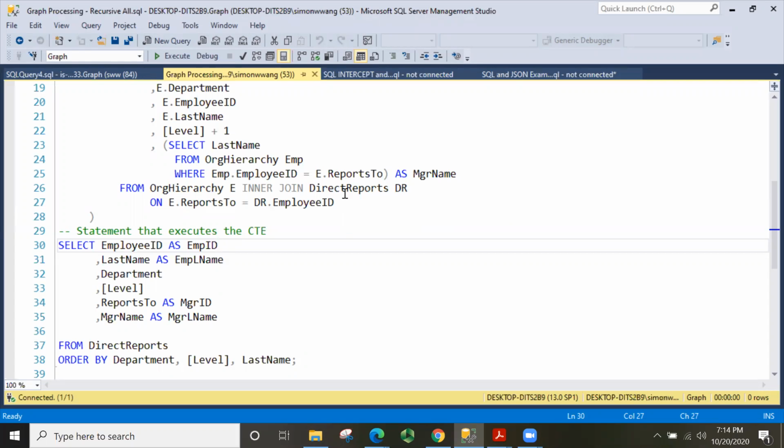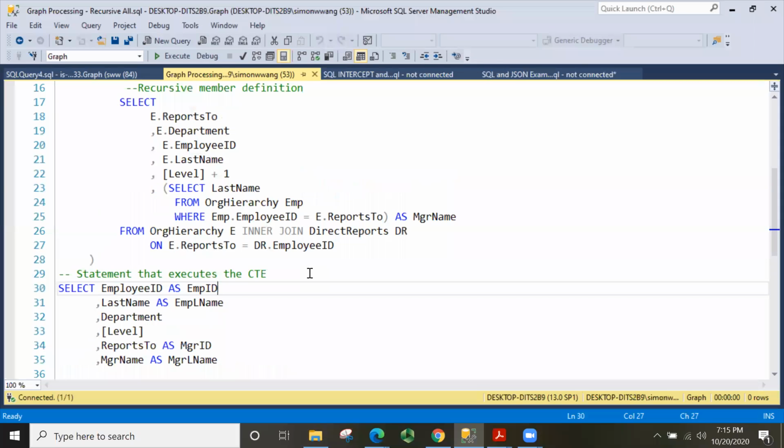So pay attention to this inner join. And we join on common columns. So employees' manager ID equals manager's employee ID, right? Because managers are employees, and all employees are stored in the same table. So this is the second data set. The second data set has everyone else.